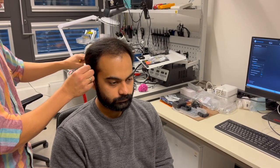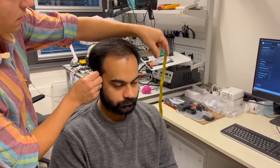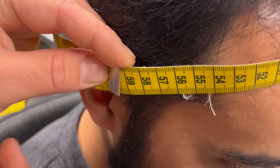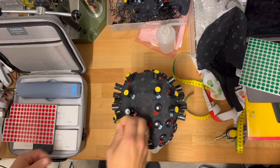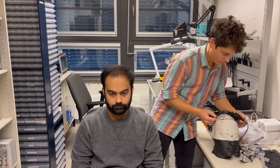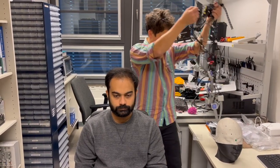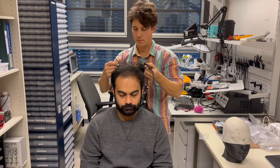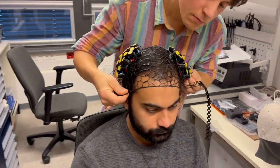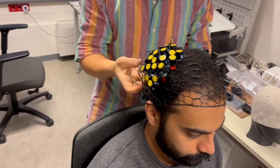First, we are preparing the subject. I'm measuring here the head circumference along LPA, Nasion, RPA, Inion and again LPA, and choose the correct cap size by adjusting downwards. Prepare the cap if not done before and place yellow stickers on each optode. You're of course free to choose any other color, but it's recommended to use a color which is not in the color map of the final 3D image, so it's easier for Cedalion's detection algorithm to automatically detect the optodes later on correctly.